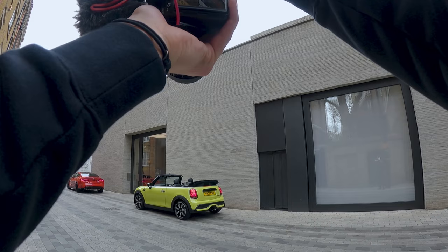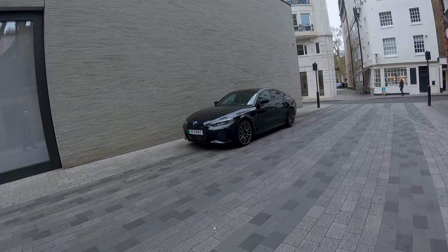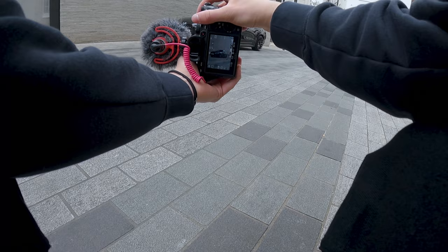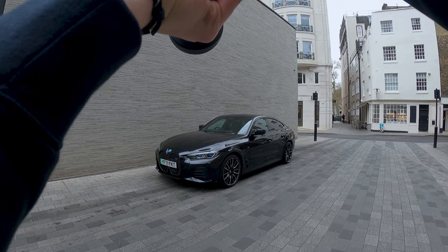Been told that the 2 Series is ready, so I think somebody's going to go back and get that, so we can get some photos of that as well, because that was the other car that we were supposed to come out with, but it wasn't actually here, it hadn't been delivered in time. So there wasn't the option to take it out, but it's finally arrived, and we're back.